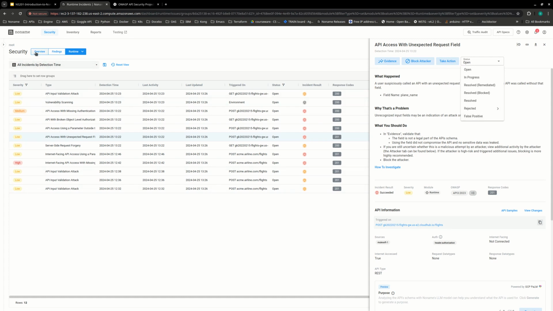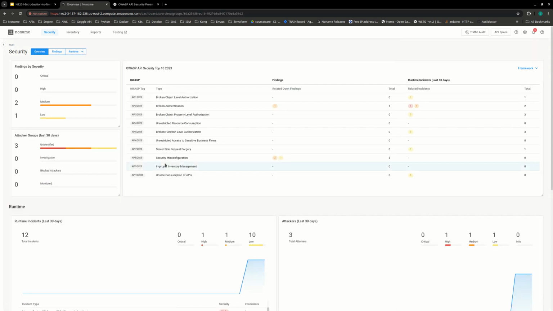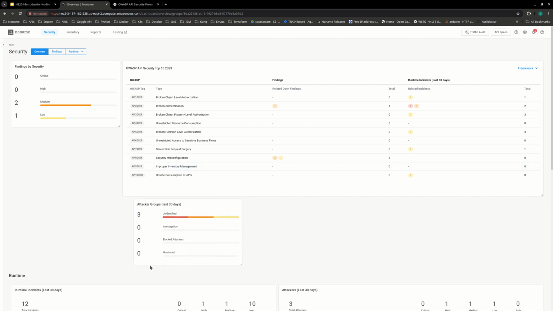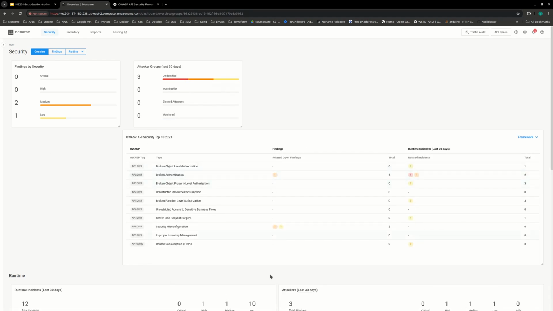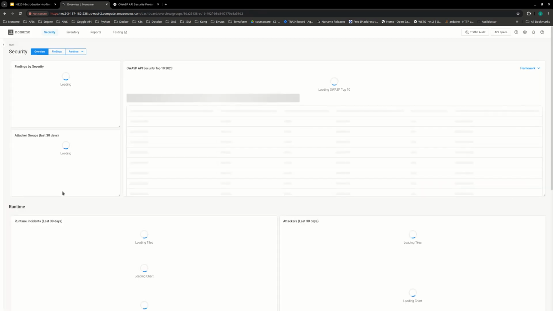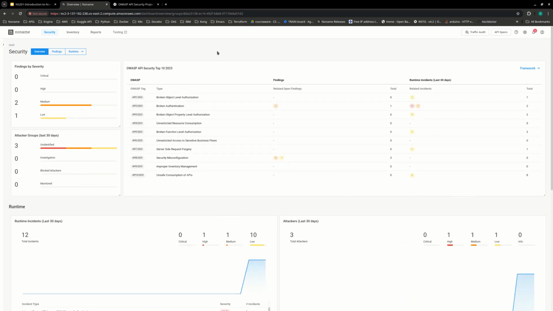And I'm going to go back to the overview. The last thing I'm going to mention is that every single one of these diagrams, you can move them. Like I can grab this, move it down here. I don't find it very useful personally, but it's their own, right? So if you find it useful, be my guest. There's no way you can save this ugly look and feel that you just created. Thankfully, you can always refresh and go back to the original look and feel. Okay? And that, my good people, is the overview page.